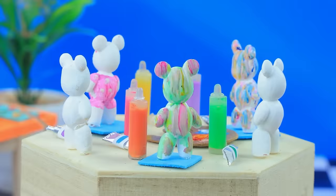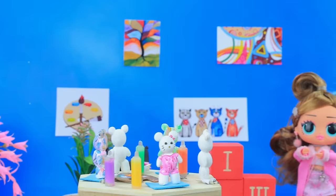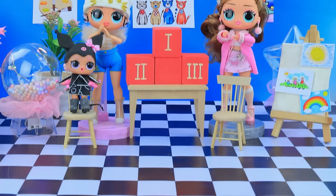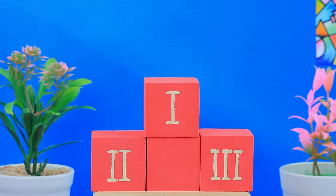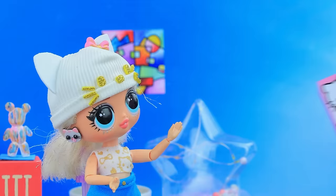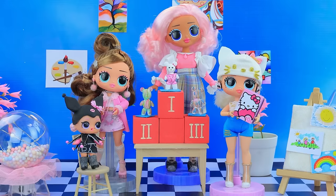So beautiful! The final touch. Wow! Excellent result! It's time to award places. And the winner is... Yippee! I'm in first place! Congratulations! A toy as your prize. Woohoo!